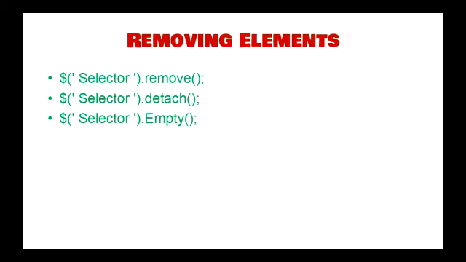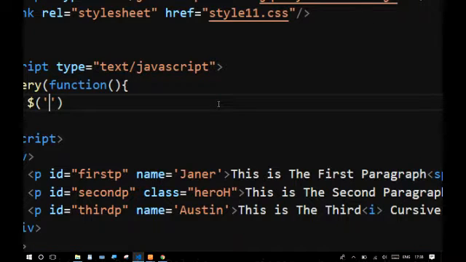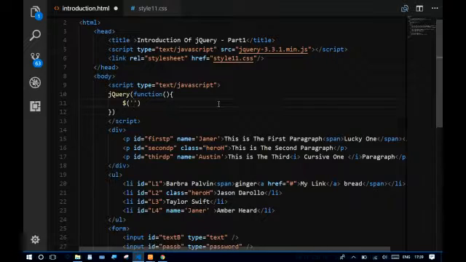You don't have any sign or any data remaining in the DOM if you use empty here. Fine. Let's begin with the code. Okay, we are in the code.